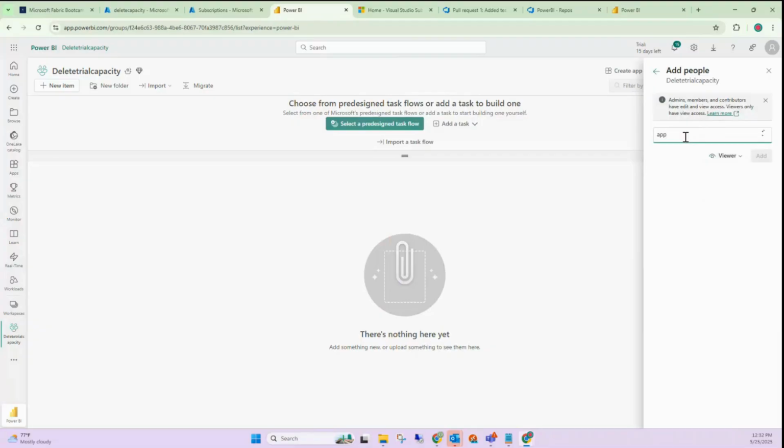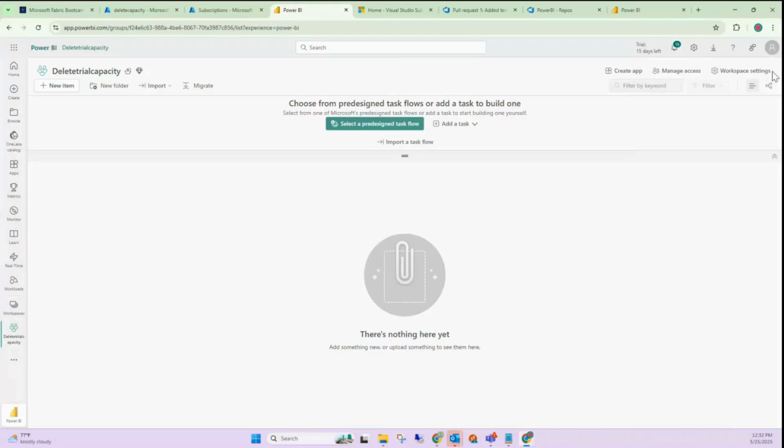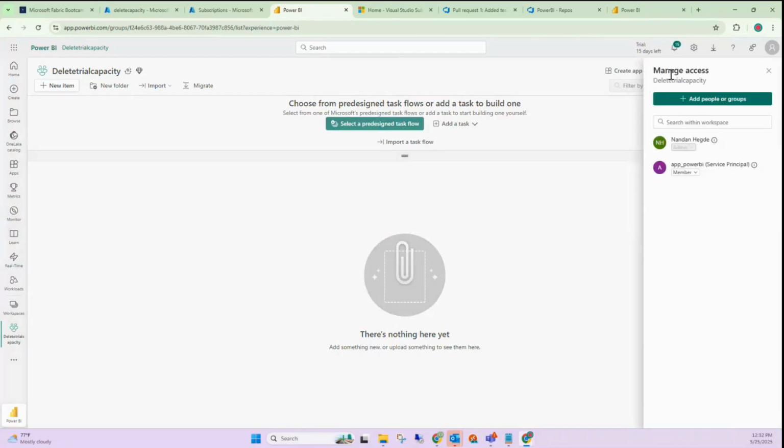Now, let me add an enterprise application as a member. As I said, a property has to be enabled in the admin portal in order for us to leverage the concept of service principals.